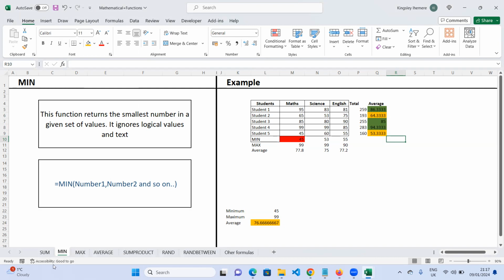So here we are with this arithmetic. So far we have covered sum, max, average. Any question, guys? No question. Fatima, any question from you?